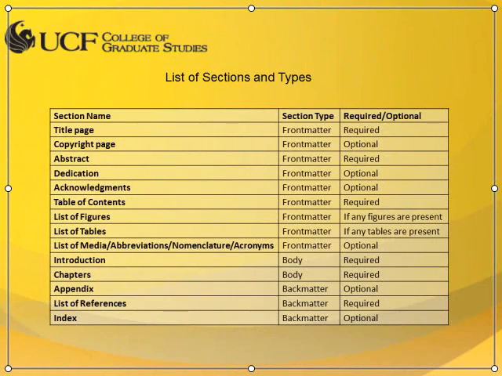In this table, you can see which sections are considered to be front matter and which sections are body content and back matter. Because this video will be focusing on sections which receive the Heading 1 style, we will only be working with sections following the table of contents. Now that we know which sections will receive the Heading 1 style, let's move on to the Word document.